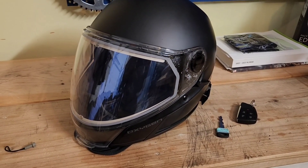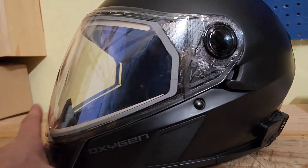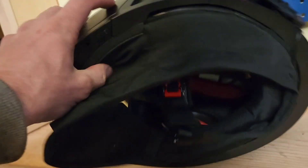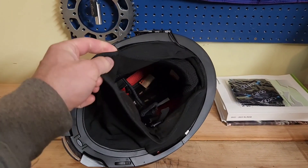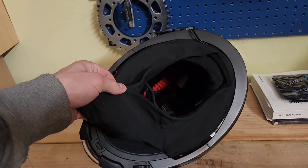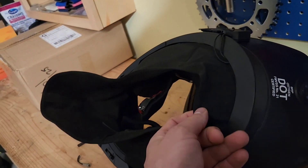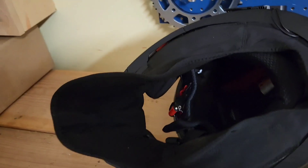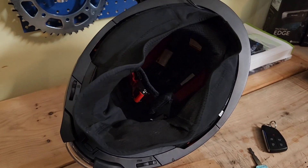I decided to raid my med kit and get out my pulse ox and do a little testing while wearing my winter helmet. This helmet from BRP with a heated visor is what I wear when I ride my motorcycle on ice. As you can see, it doesn't have much in the way of air vents — just these two exhale vents here. It also has a neck collar that squeezes around your neck and seals inside the collar of your coat to prevent cold air from flowing in and out, because that would be a frostbite problem in extreme cold.